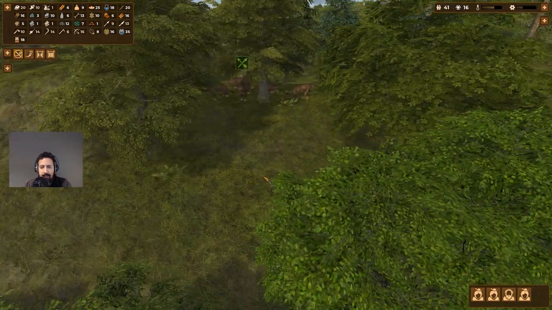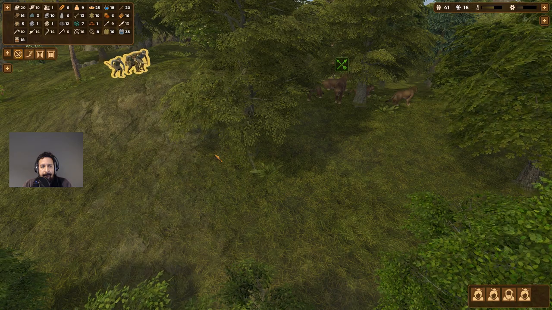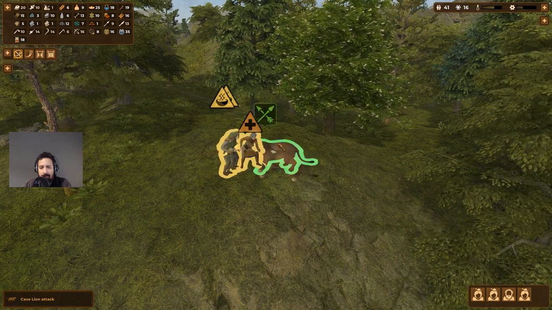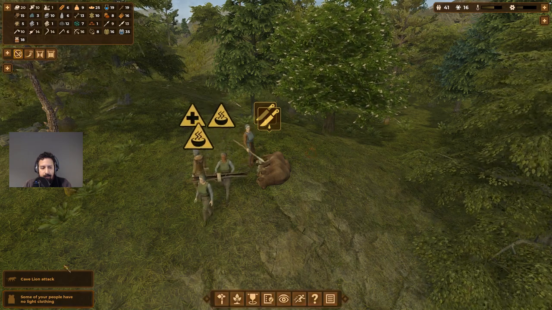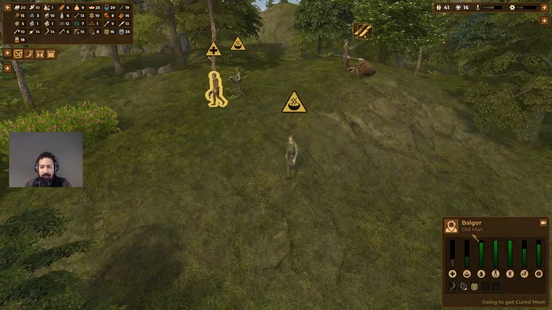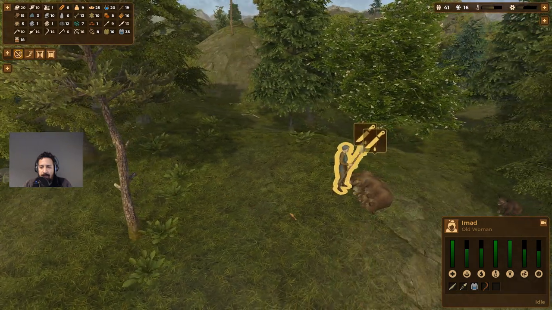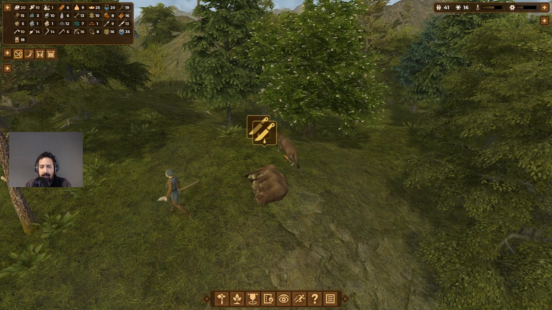Alright. Let's see. Can we see what's going to happen here? It's tense, tense, tense. Okay, so old Belgor got attacked the most, and everybody else was okay. Alright, oh, here comes the young cub. Don't eat that, that's your mother.